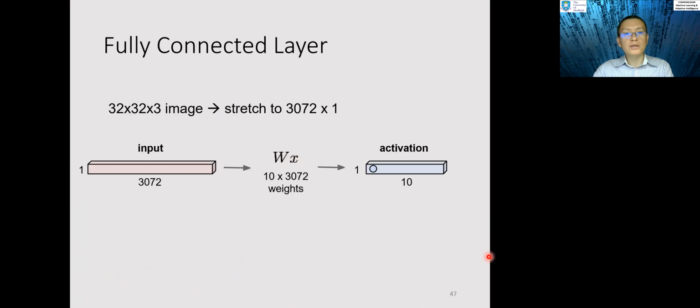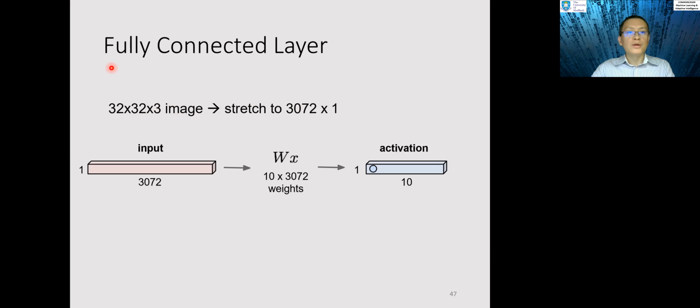We will start with simple structures to see how convolutional neural networks work. Let's start with a fully connected layer. Suppose we have a color image of size 32 by 32 by 3. The 3 is for the RGB channels.